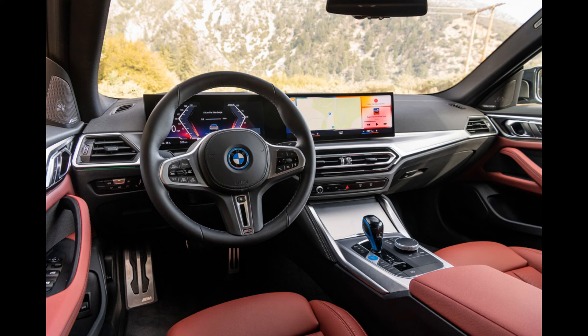One of our editors said it was the most fun to drive BMW he'd driven in years. Like a lot of electric vehicles, the BMW i4 has a one-pedal driving feature, where brake energy regeneration will slow the car, reducing the number of occasions when the driver actually has to hit the brakes. It's a boon when driving in the city.